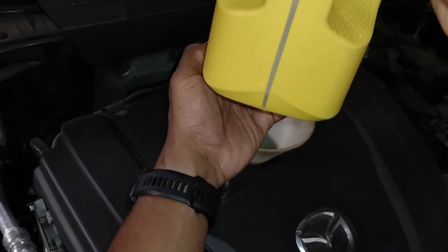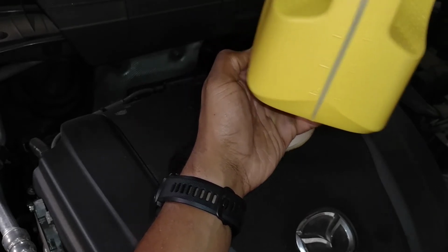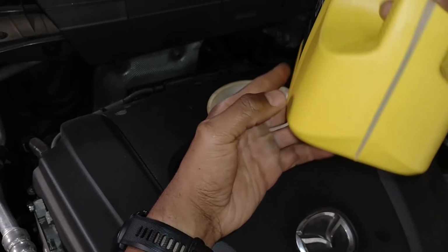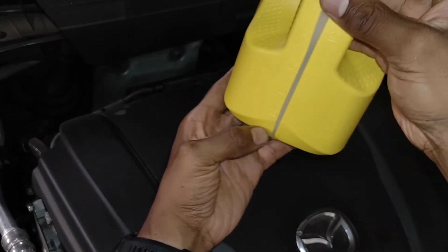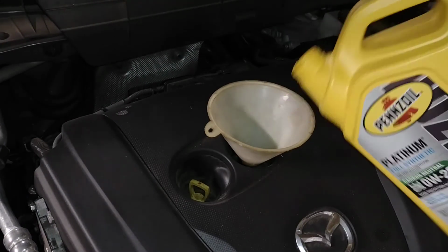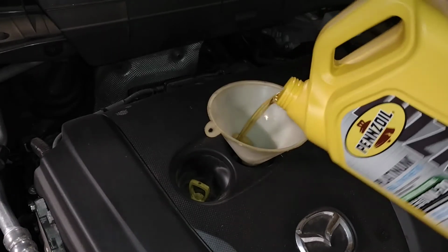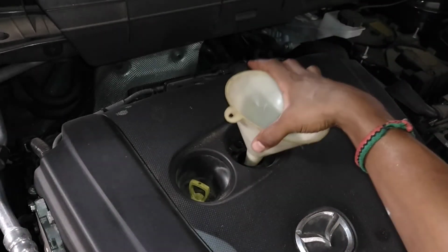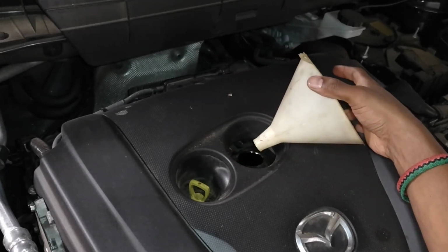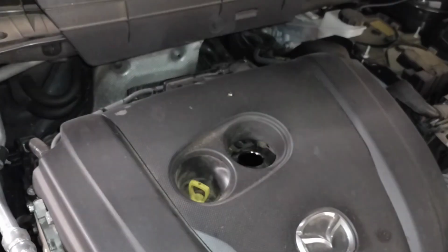Alright, I don't know if you can see that, but I'm just a shade under 0.5, so I'm gonna give it a little more. Alright. And this is one of the few times I didn't spill any. Usually don't have big spills, but a drip or two here and there.